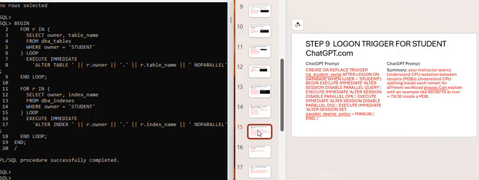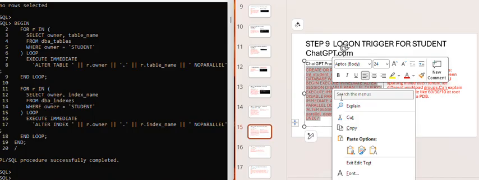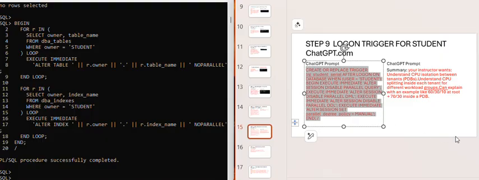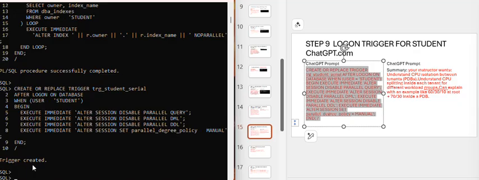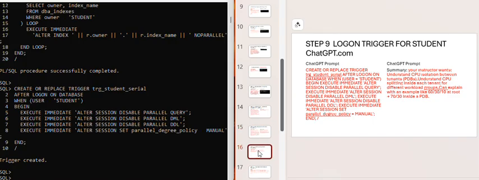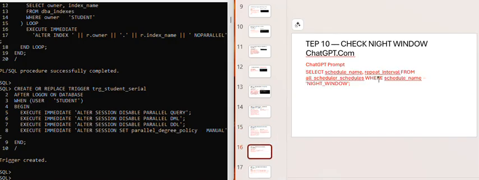I'm gonna try only trigger students. Okay. Trigger created. Okay, we are good so far. So select check 9.